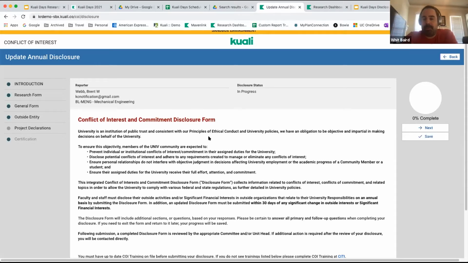The reason you want to focus on that progressive disclosure functionality is because if you have someone that doesn't have anything to disclose, and they don't have any outside entities that they work with or own stock in, you want to get them through the form as quickly as possible. So if someone answers a lot of questions no, they don't have any outside interests, you can get them through this form fairly quickly.